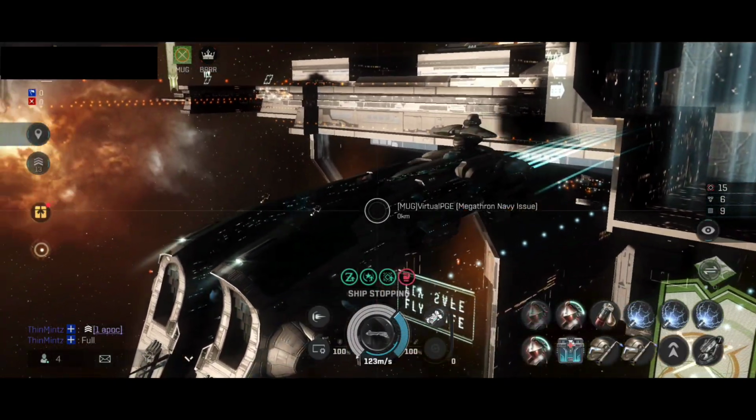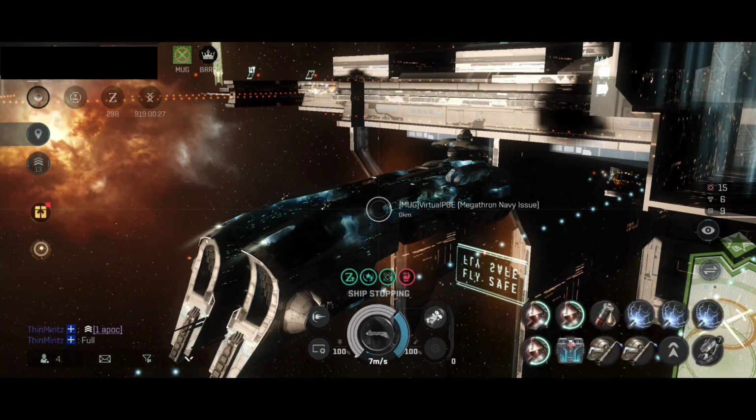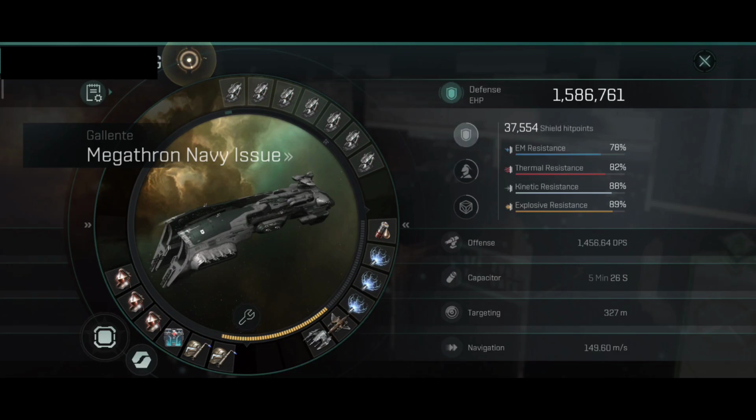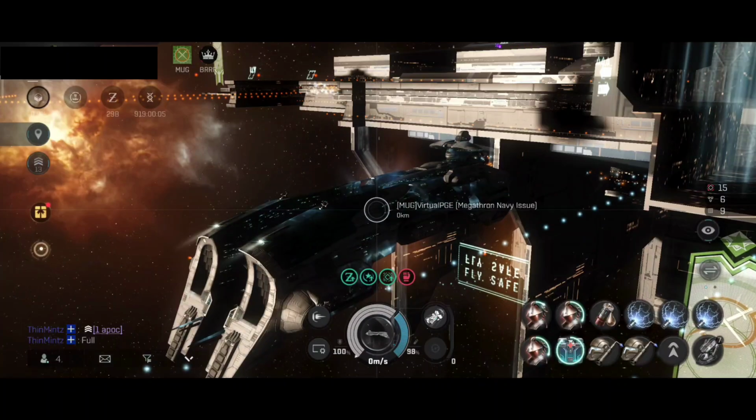this ship. So all adaptives are on. 590,000 hit points, 94, 92, 90 and 92% resistances. Yikes, this is tanky. This is a very tanky boat, and with the damage control active, you do get 1.5 million hit points, which is ridiculous. It can even be higher. If I were to do the integrations, it would definitely be a bit different, and most likely the stats would be a little bit higher, but that's just me.